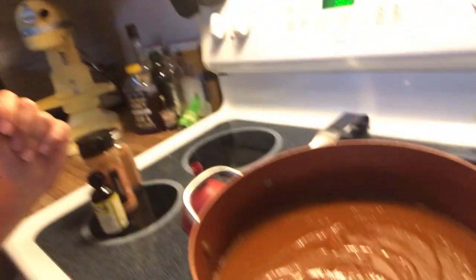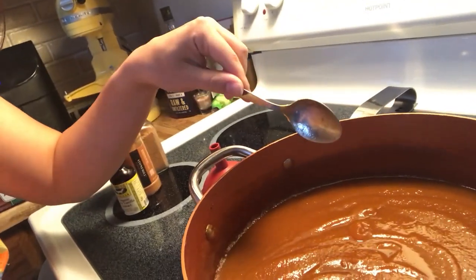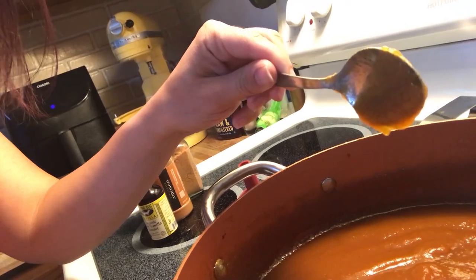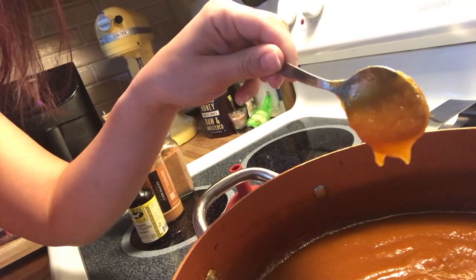Okay, so if it's your first time making fruit butter, you may be wondering, how do I know when it's done? Because it is technically cooked, it is done at any point. But a fruit butter is recognized because it's nice and thick. So if you look here at my delicious butter, what you want is when you stick a spoon in it, you want it to mound up like that so you can get a nice big chunk on there, and then it should drip off in chunks. It should not be runny.